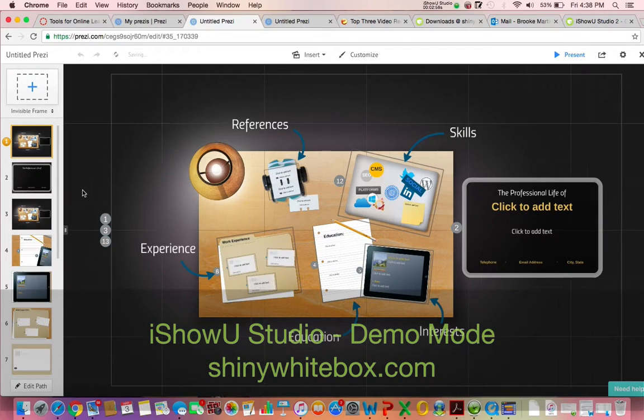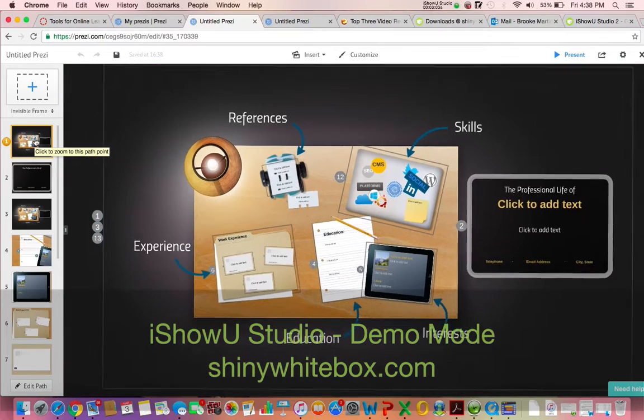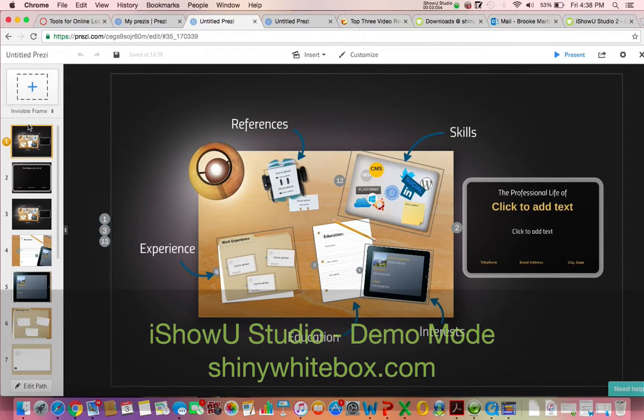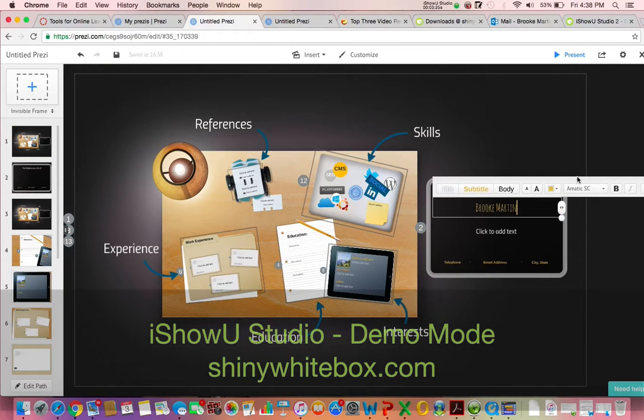They already have all the slides, and you can just go ahead and add to them, or you could change them. So this is what you would see as your first slide, and you can change anything you want on here. Say we want to change this and just write your name in there. You can write that. You can change the font. That one's hard to see. You can change that. You can change the size of it if you want to make it really big.